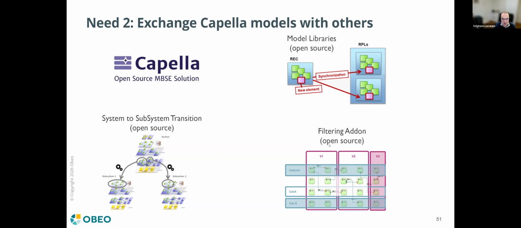And finally, the filtering add-on is another add-on that is very commonly used in the Capella ecosystem. It's open source as well. And what it enables you is to extract some parts of your model based on some specific rules. So typically, you want to collaborate with a co-contractor, but you don't want him to have access to all your model and all your data. Well, you're going to be able to write some filtering rules in the filtering add-on, and the filtering add-on is going to be able to generate a coherent Capella model that you can then hand over to your co-contractor so that he can work on his parts.